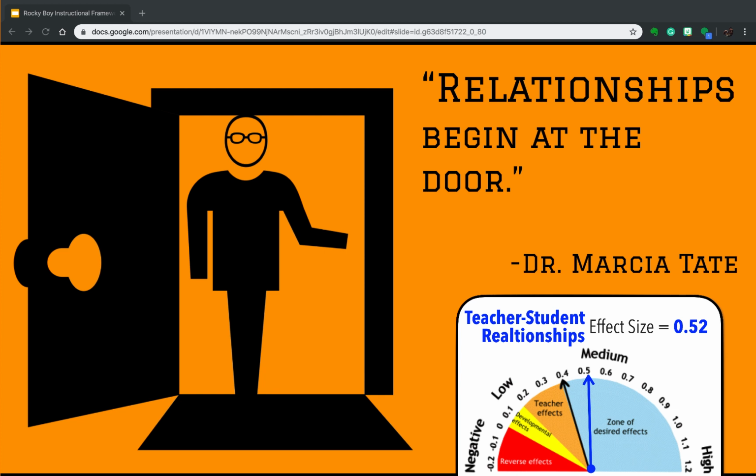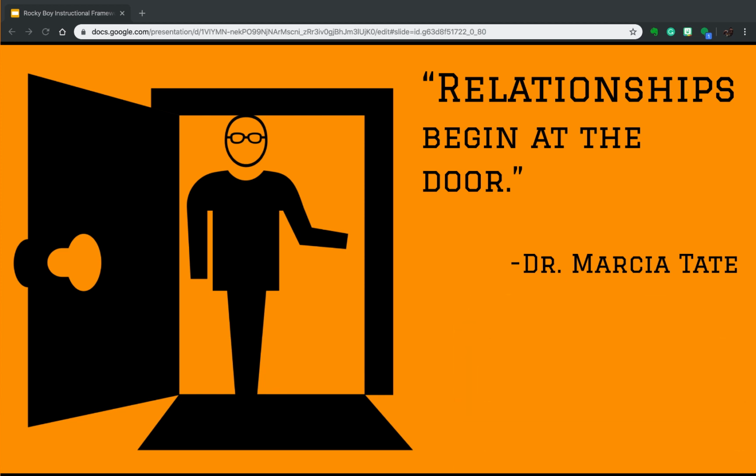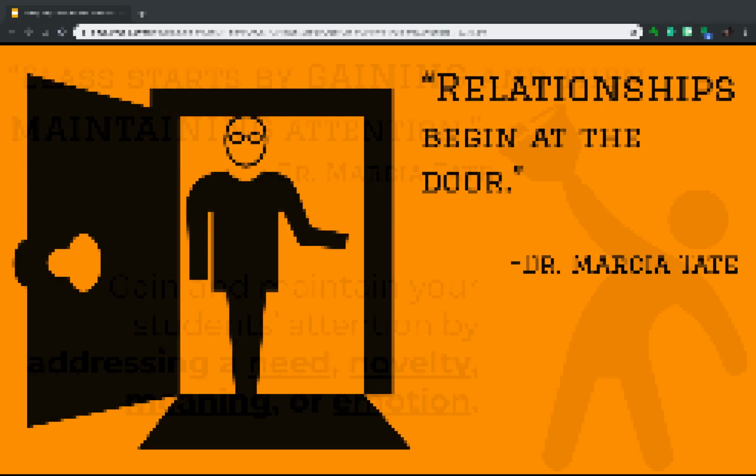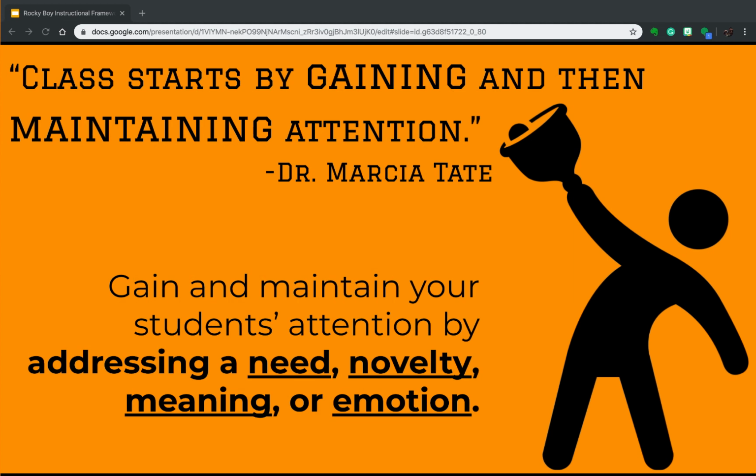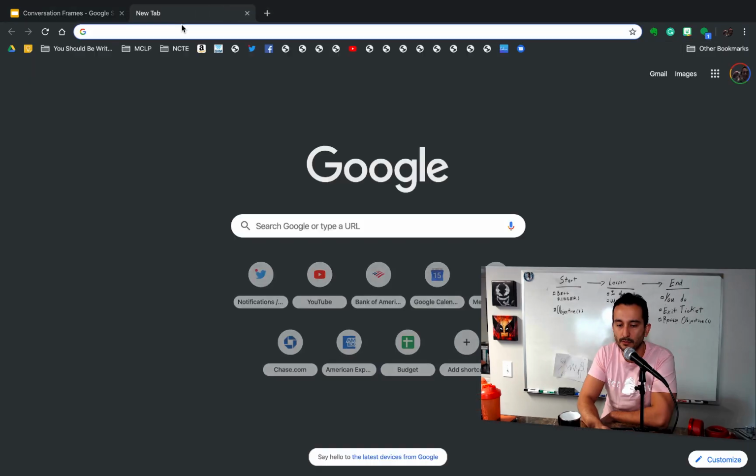Naturally, you could also use this opportunity to catch that one squirrely kid who always gets everyone off task, sometimes because they're disruptive and sometimes because they're hilarious. And you can have a quick pep talk with them while the majority of the class gets on task, and then you can maintain that momentum. So greeting the students at the door and using bell ringers is really all about gaining and maintaining that student's attention. You may remember the bell ringer one-pager we've studied as a PLC before. I'll just pull it up again.